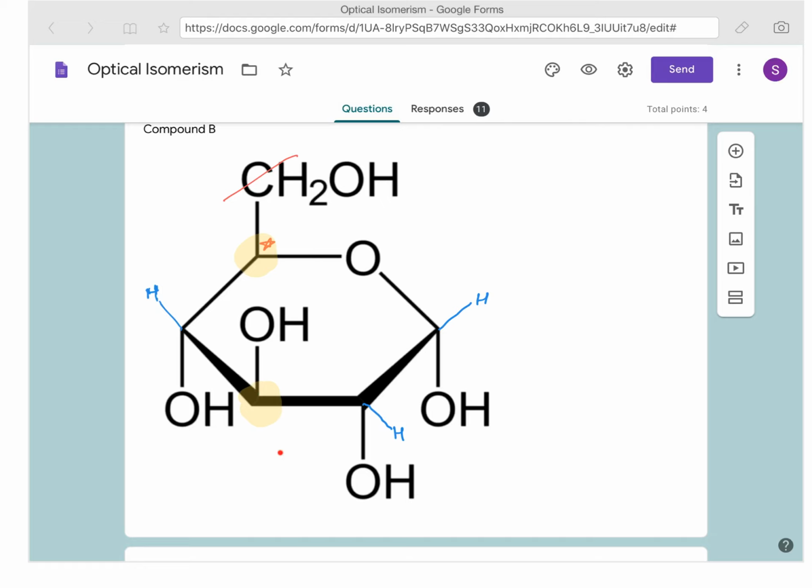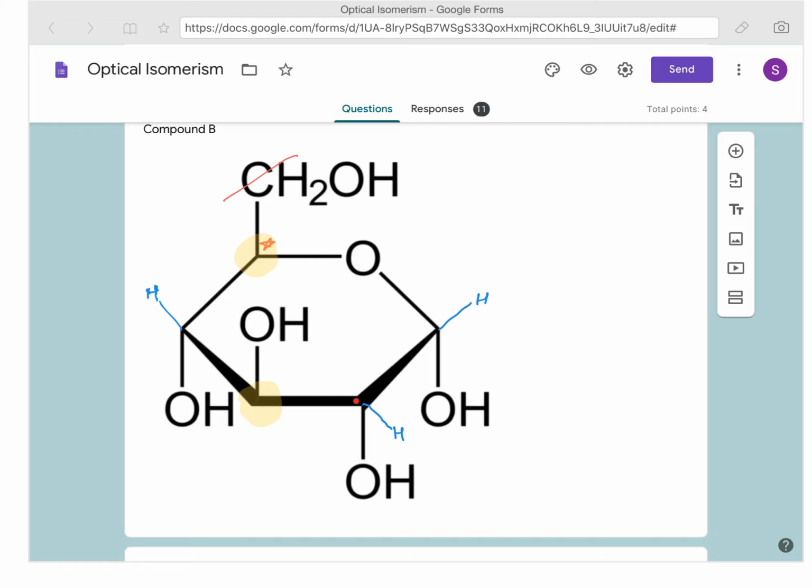This one here goes to a hydrogen and an alcohol group, which are 2 different groups. Then it goes to a carbon and it goes to another carbon. So are those 2 carbons in different positions? Well, if you go to the right, you go to a carbon with an alcohol. And if you go to the left, you go to a carbon with an alcohol. So the same so far. So let's go further round.